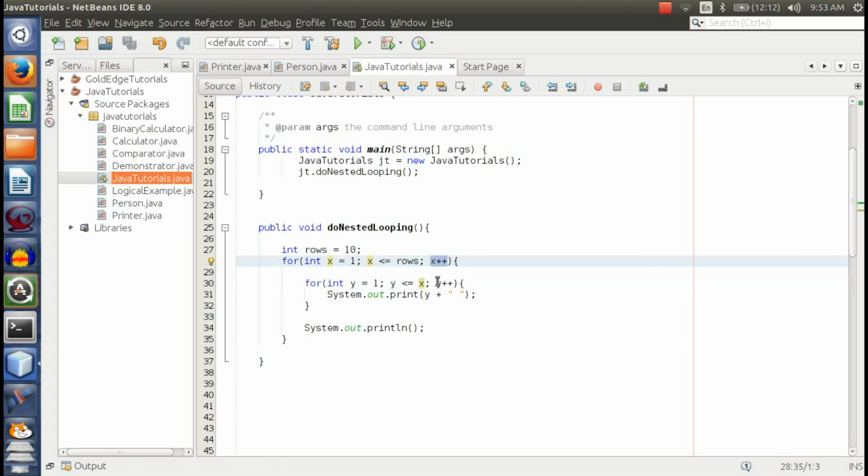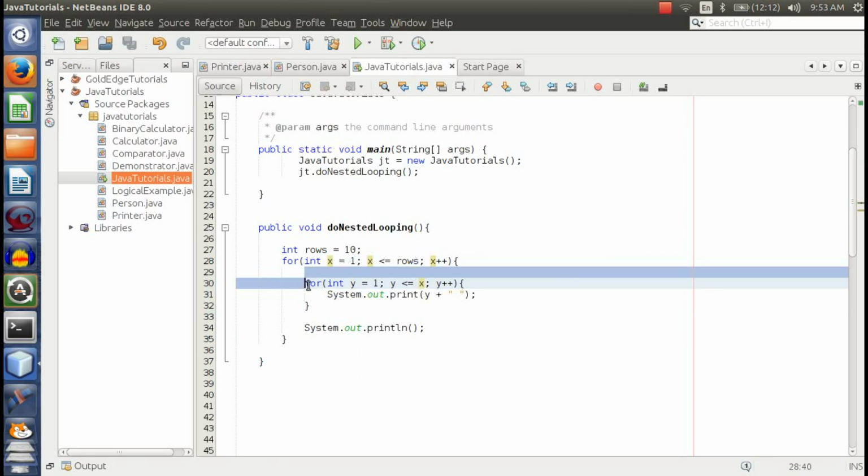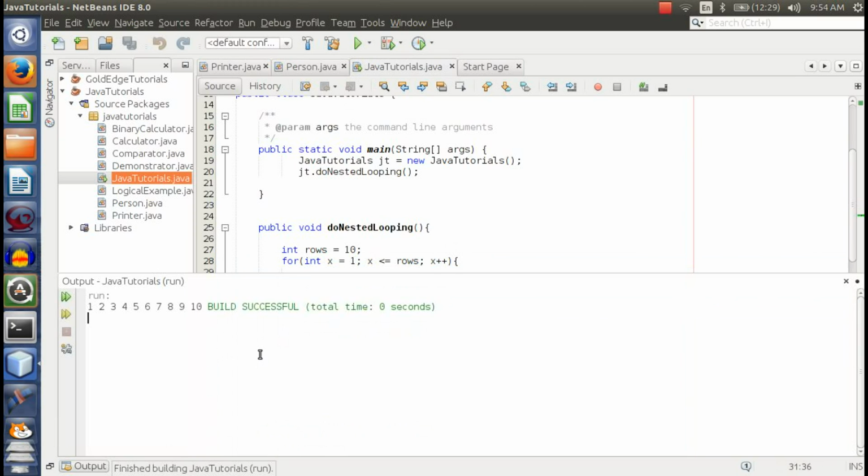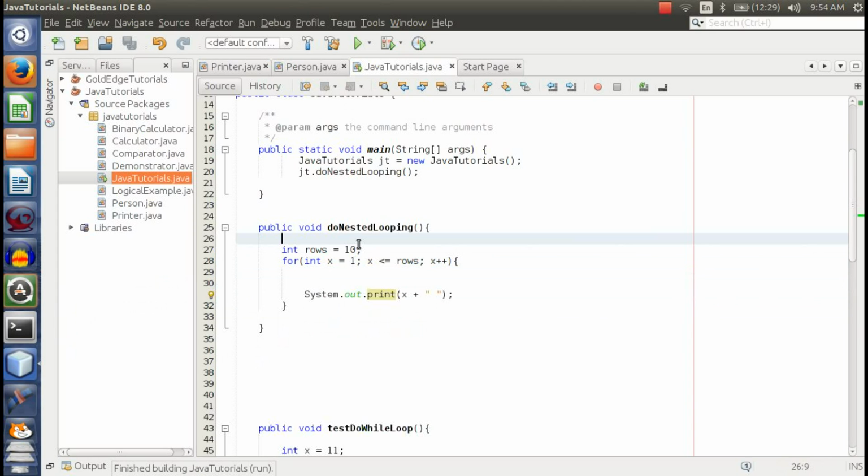Now, there are two other statements I want you to take good note of. I'm going to take out this for loop here first, and I'm going to explain that simply with this. Let's make a method. Let's write this method to print out the value of x every time we loop. So I'll just print out the value of x here, and let me run this. I expect this to print from 1 to 10. Alright, I have it printing out from 1 to 10 correctly.